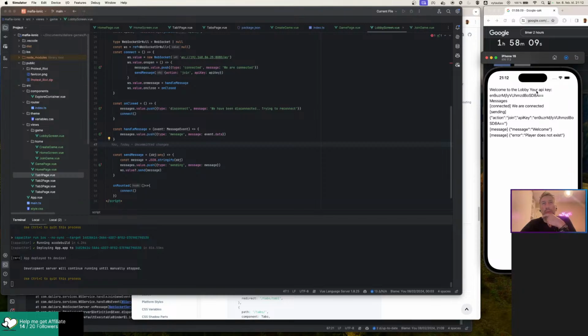We get welcome to lobby. Your API key is this, and then there are messages down from here and out. So we have a message connected. Then we send in our API key with the join command, and then we get back a command saying welcome, and then we get a new message saying player does not exist. And that is not what I wanted.